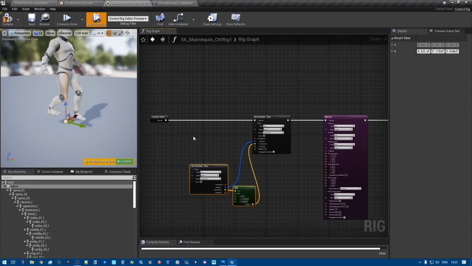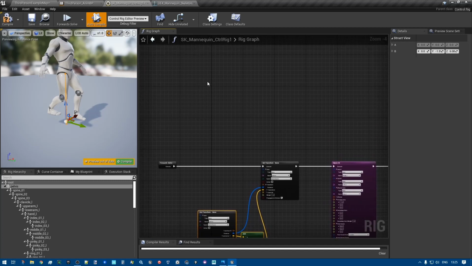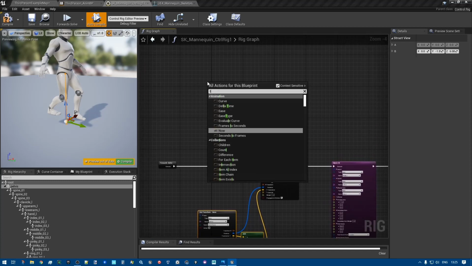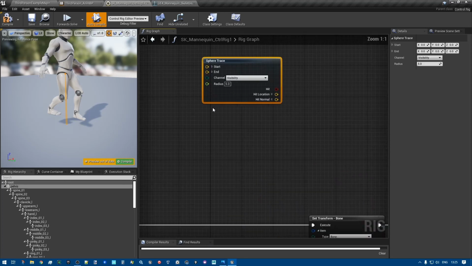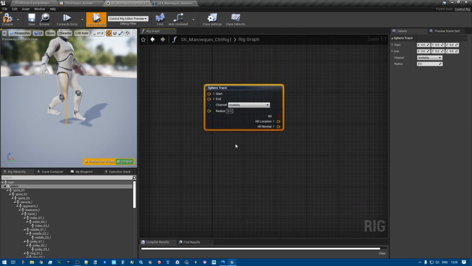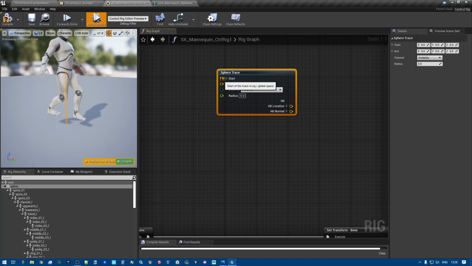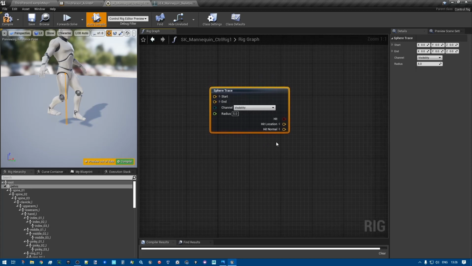Next step, we need to make those traces and define the real floor, and then calculate the offset from the flat floor to the real floor. You can make trace directly here, just call it sphere trace. And it's a usual trace, you give the beginning, the end, and it gives you the hit location and the hit normal.